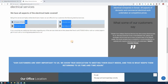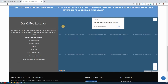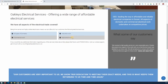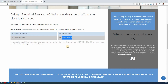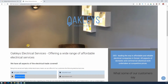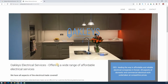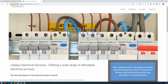So I think these pages here and these here could be the same pages but just linked up as landing pages that will help Google feel there's a bit more specifics to how you work with agricultural electricians, or how you provide electrical work for the commercial areas in Blandford. So again, that is something to look at, maybe if you wanted to expand the site and build on its reputation. I notice it's not secure as well, so there's a security issue.